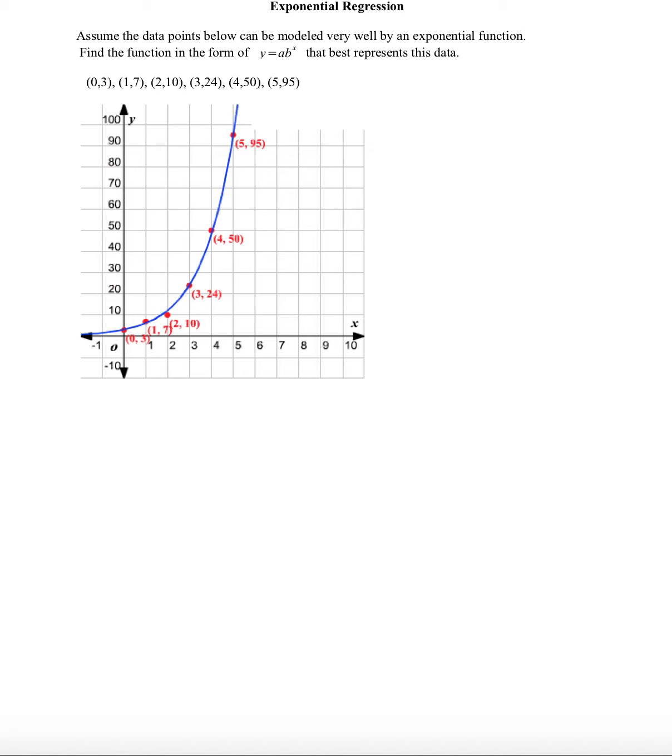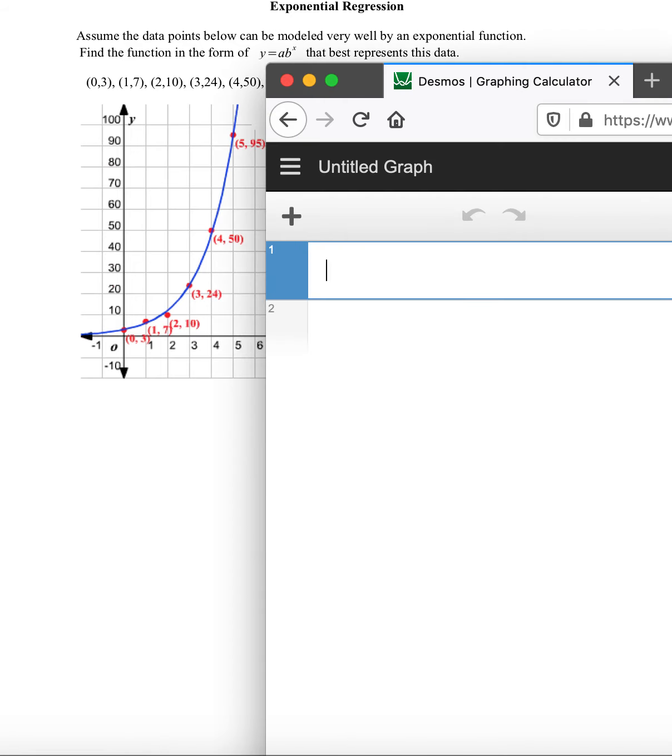In this section, we're going to look at a new type of regression called exponential regression. This is used when you believe that the data points that you're gathering fit an exponential model rather than a linear model. And that happens with many naturally occurring phenomena. For example, the spread of disease is an exponential phenomenon. What I'm going to do is demonstrate plugging our points into Desmos, and then we will fit it with an exponential model rather than a linear model.